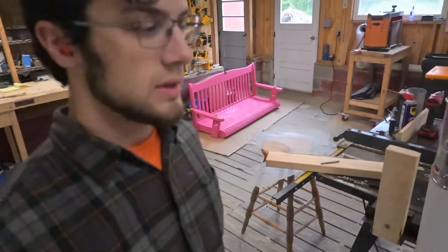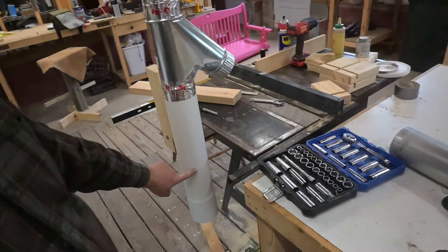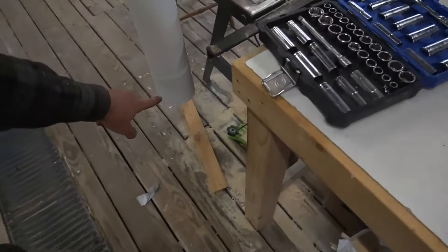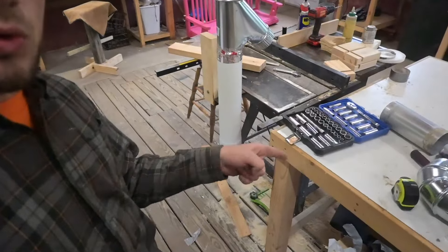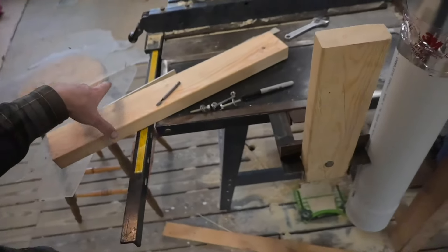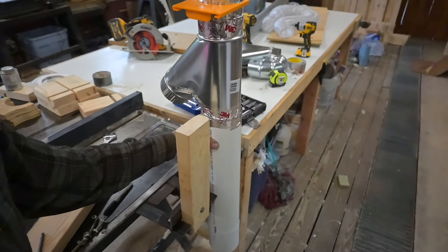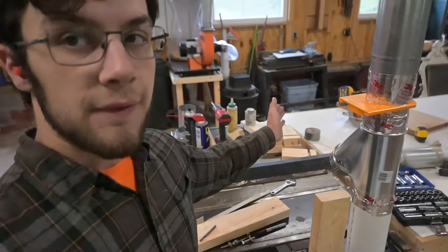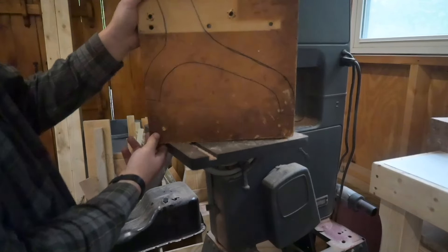Switching to the dust collector side: I got a TY fitting in. I used PVC pipe on the bottom because I didn't want to cut my steel, and this piece is the perfect length. The rubber hose actually fits inside this bell end, so if I could figure out how to attach it in there it'd be super smooth, just shooting straight in. I took the swivel off because I don't think it's going to be able to swivel with this TY. So I said forget it - we're just going to make a stiff arm that's going to angle over, and then have another piece shooting off of there.